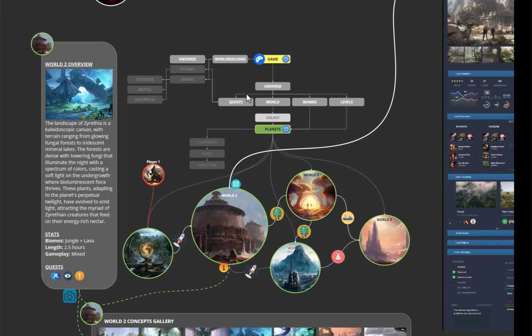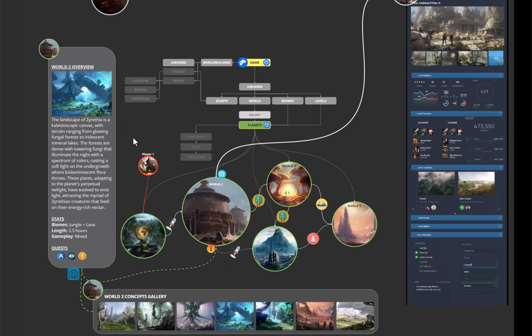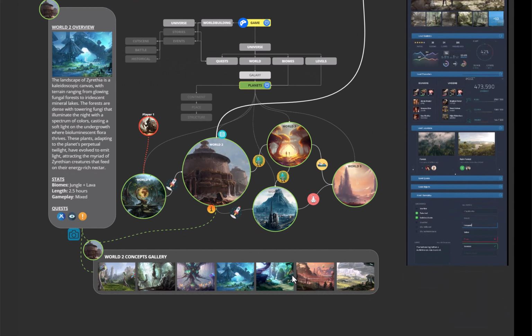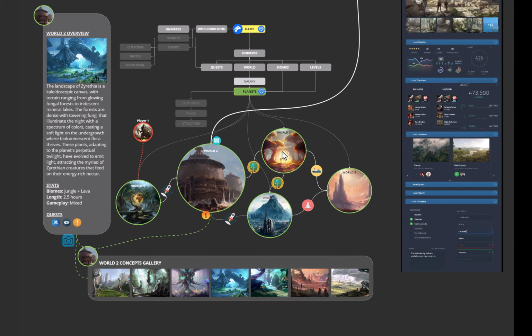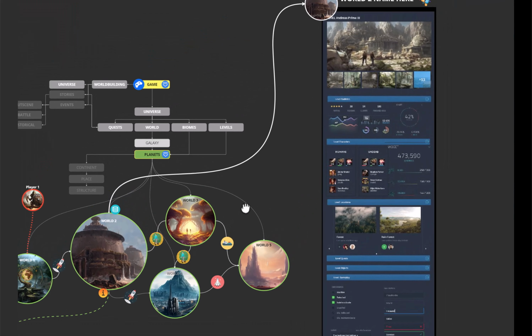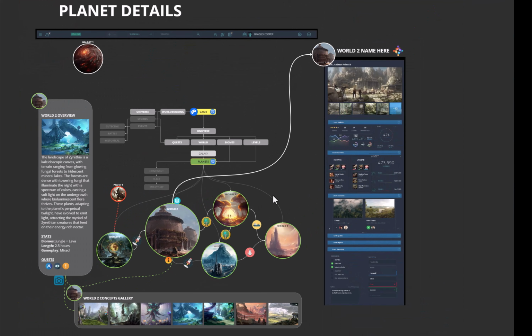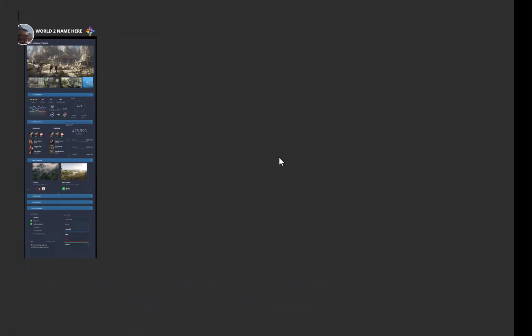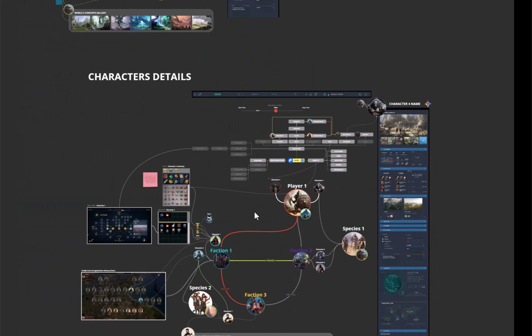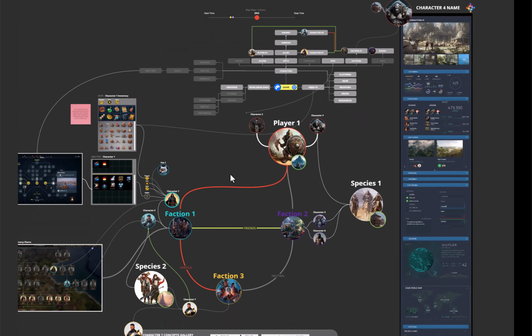I can see and focus on, and sort out, just the stuff I need to see. I can focus on more visuals. I can focus on more gameplay and see a mix of things. And so it allows me to very quickly come in and see the stats and see how stuff interrelates, right? You can look at your characters. You can see how your characters flow. You can figure out the relationships, figure out where these things go. But also figure out where the factions of my characters are. Who belongs to what?